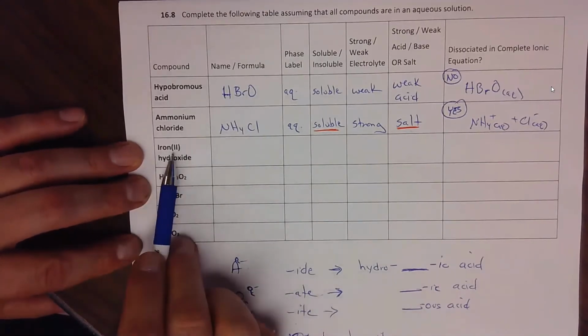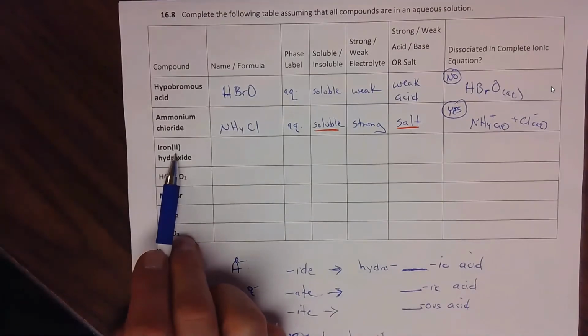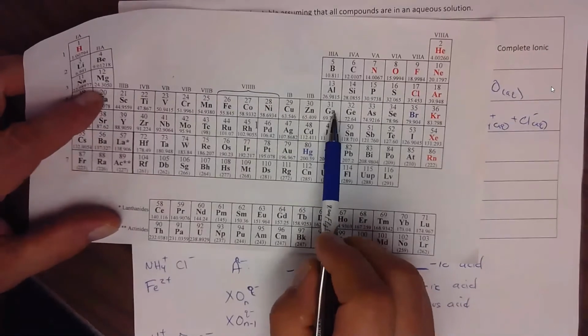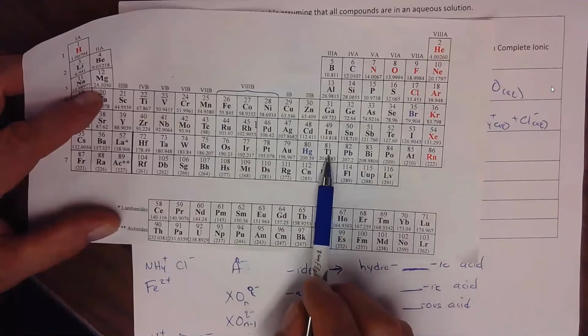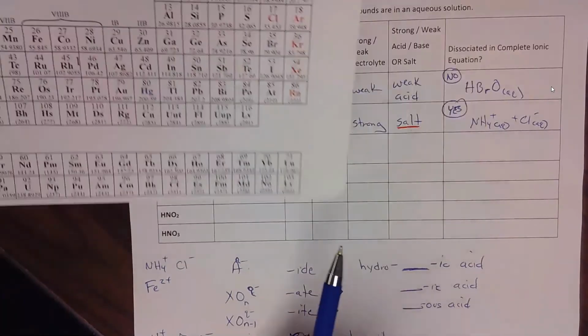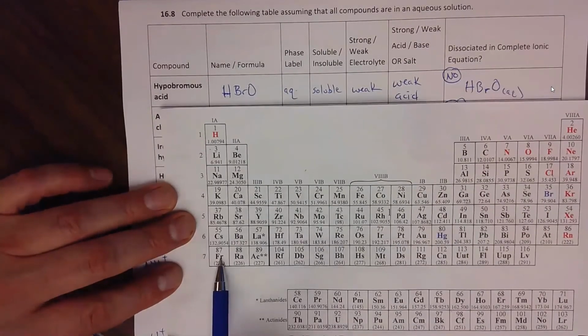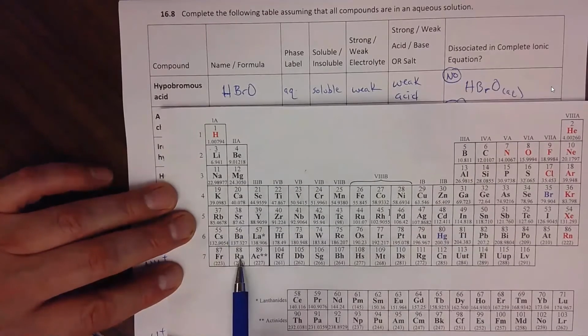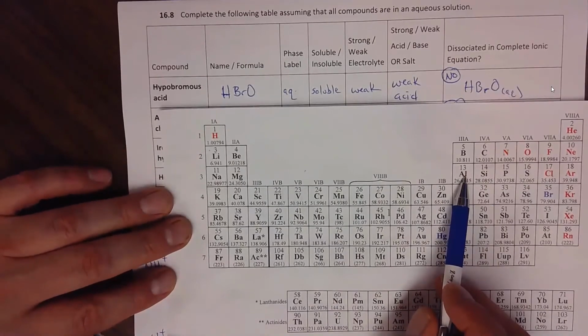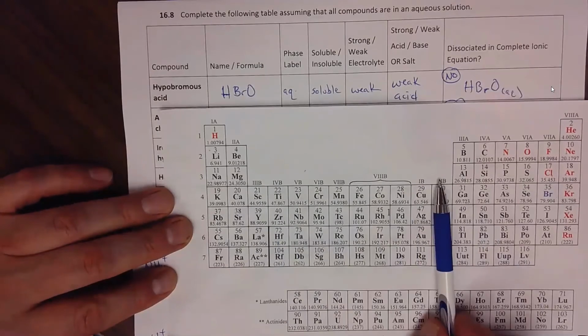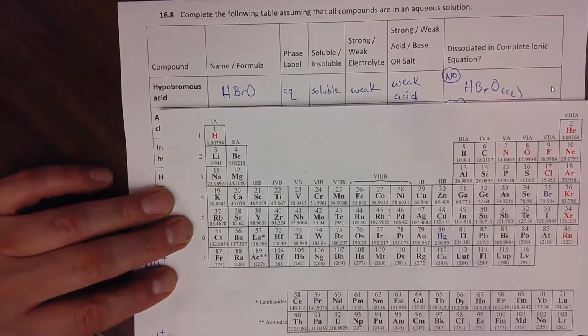That's why I said for transition metals and the other heavy main group metals, so I'm talking about gallium and tin and indium and thallium, lead, bismuth, we're always going to put a Roman numeral to indicate the charge. Now, we don't put Roman numerals for the group 1A metals because they're always +1. We don't put any Roman numerals for the group 2A metals because they're always +2. And we don't put a Roman numeral for aluminum because it's always +3. But there will be Roman numerals for all of the transition metals and the heavy main group metals. Okay, so yeah, it's iron +2.